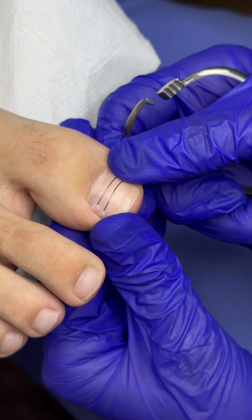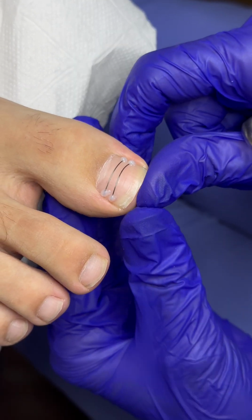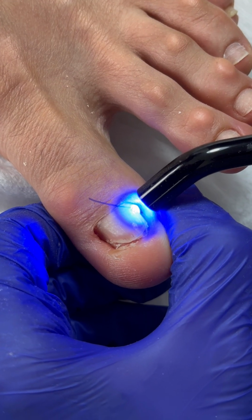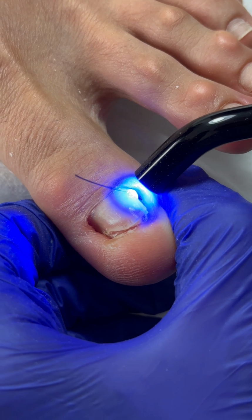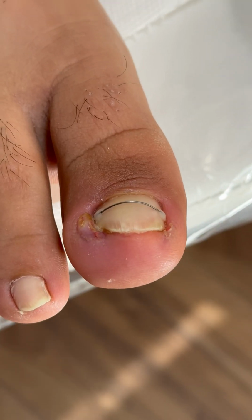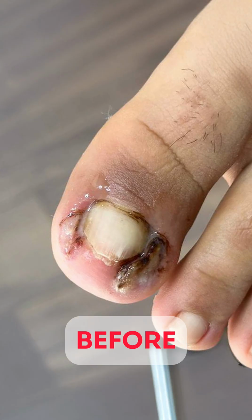We take a picture from the top and a picture from the back so that we can trace it in the dynamics. Fixing the nail with a titanium thread is an effective and minimally invasive method for treating ingrown and deformed nails, helping to restore the normal shape and growth of the nail plate and eliminating discomfort. Just take a look at the before and after results.